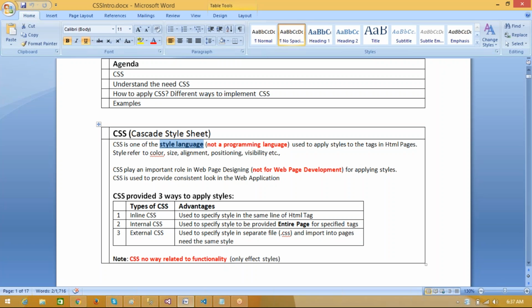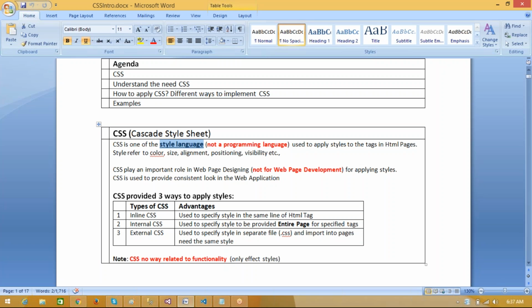In most applications, web designing and all, you asked about menu designing, right? That will generally be done by website designers. We are not designing; we are into development. But anyhow, we'll see. Now, to our tags we can apply style, or I can program style using this CSS. CSS stands for Cascade Style Sheet, which is used to apply styles to the HTML tags. A style can be colors, size, font, alignment, positioning, visibility, such kind of things. Many styles are there. We'll be discussing some of the styles which are used for CSS.